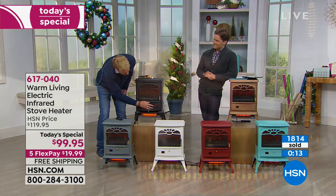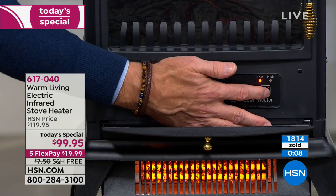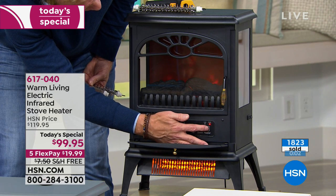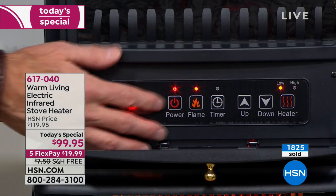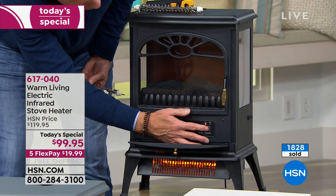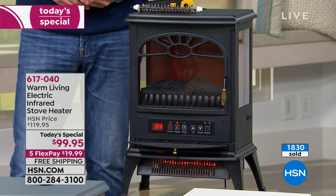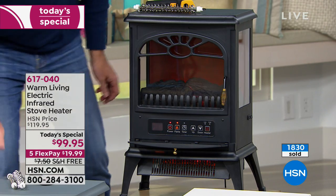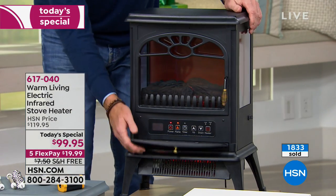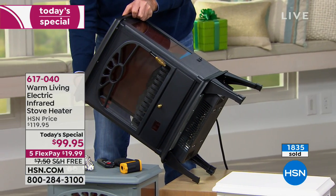Let me show everybody at home how this works. Using the manual controls — or the remote — I can hit this button and turn the flame entirely off, leaving just the heater running, then turn the flame right back on again. I can shut the heater off and turn the flame back on independently. And I'll show the tip-over safety one more time: it has a pendulum inside. If it tips like it's going to fall over, the whole thing shuts down immediately — watch it live on air.